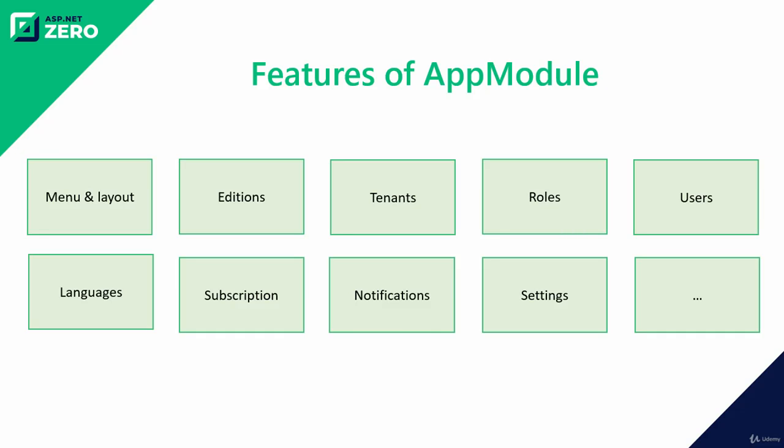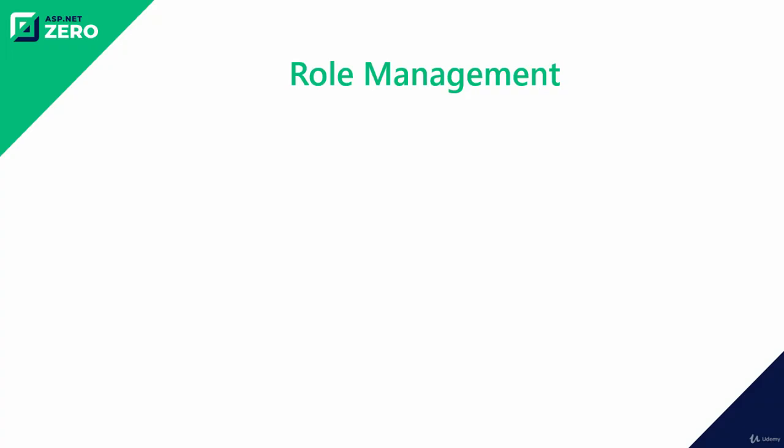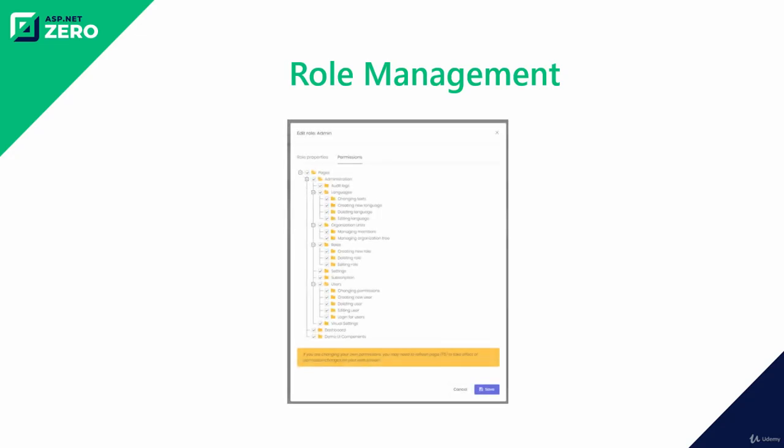Settings is a very wide aspect that includes things such as visual settings used to manage how an application looks for end users. Now, this list is far from complete. The app module contains more abilities than what I've shown here. Although we will look at things in a demo in just a minute, I've collected here some screenshots that will give you a better idea on the options offered by the app module.